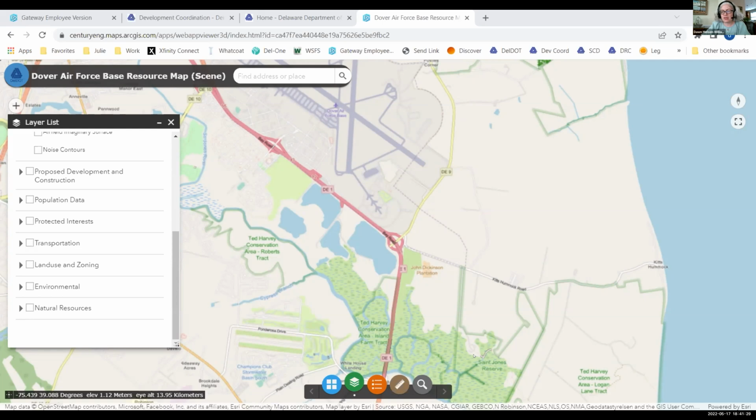The one thing I think you want to reiterate is how the public can get to this wonderful series of maps that you could spend hours playing with. Our City of Dover planning staff will certainly take a look at what you've put up from our information.